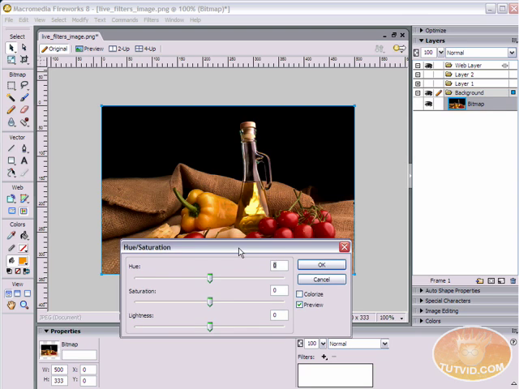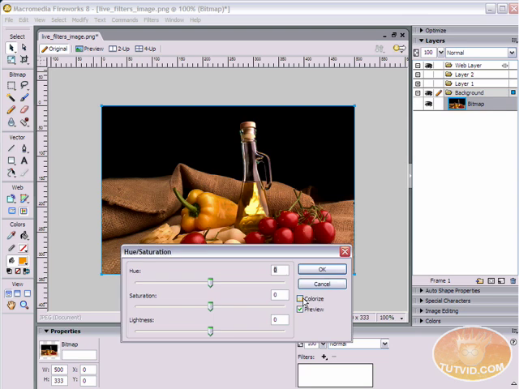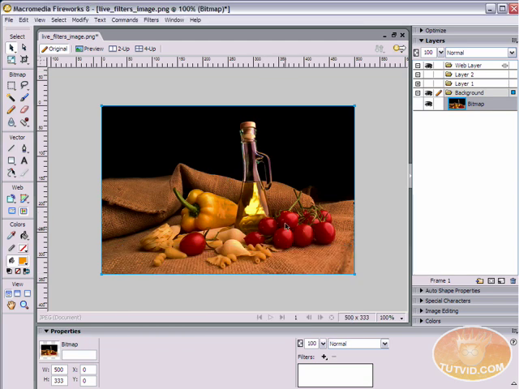And I'm watching the image here, I've got the preview checked, I'm not colorizing. I am going to drop my lightness down, whoops, that's way too much. Drop my lightness down just maybe 10, and I'm going to bump up the saturation maybe 15. Okay, just like that. If we hit preview, we can see the difference. Pretty big difference, right? But there we go. We've darkened it and we've added more saturation, and that's a change that I'm sure I'm not going to want to go back and change.